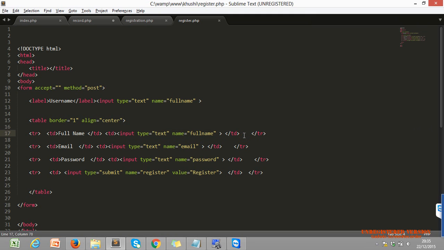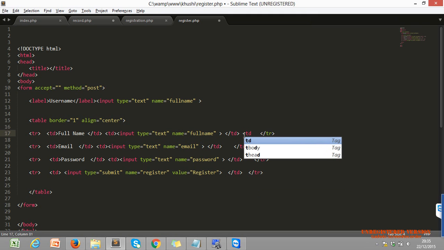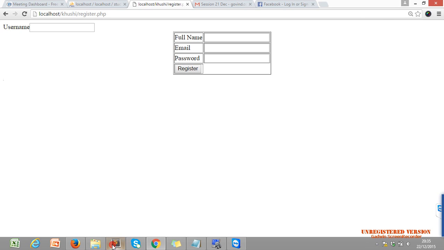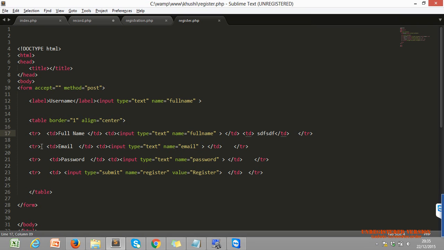If we increase the TD, one more TD, and put anything in it, then it will print horizontally after this text box, whatever we have entered, because we use another TD. It will increase horizontally. If we increase into the second row, then it will show on the second row. Okay, you get the point, Khushi?